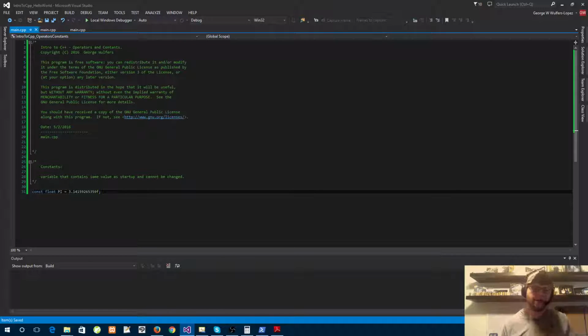So now we have our pi value, and we want to make this a constant so we don't accidentally change it throughout our whole program.